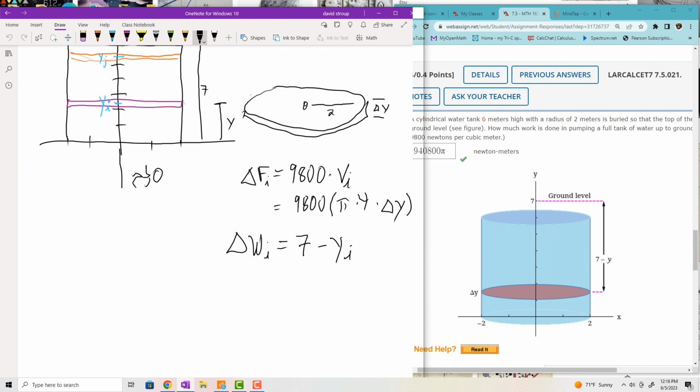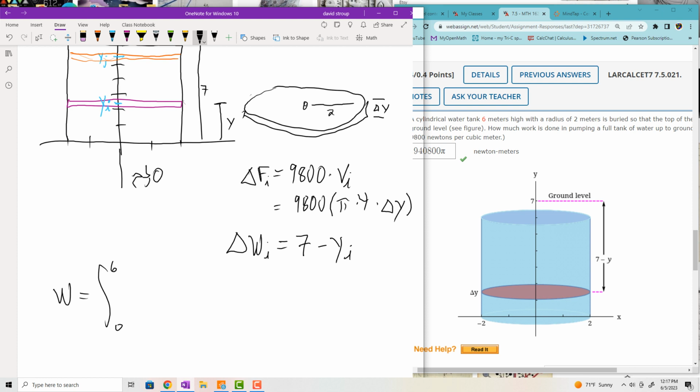Okay, so the integral we're working with then is, the Riemann person is running across gathering all these work packets. So the work overall is going to be the integral from 0 to 7, the sum of the work required for each disk going from position 0 to position 7, which is the top, right? That's ground level. So we don't actually have water in that entire region. The cylinder is buried below the ground for some weird reason. The water only goes up to 6, okay?